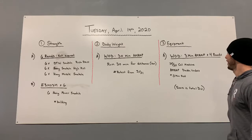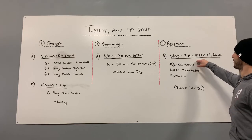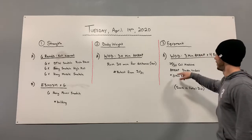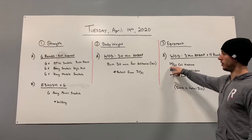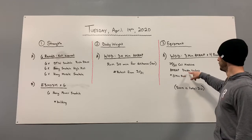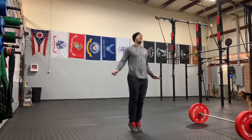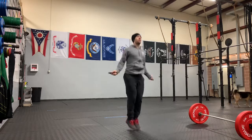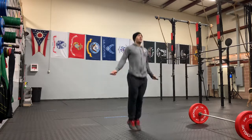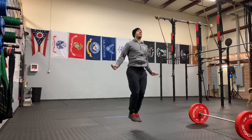Part three, your equipment workout. What we're looking for is intervals of cardio machine and a little bit of skill with your jump rope. We're going to go three minutes on, three minutes off for four rounds — that's only about 12 minutes of work. You are going to have to work pretty hard on the front end though. We've got 35-25 calorie machine, which should probably take you one to two minutes, into an AMRAP of double unders. If you have double unders, awesome — start knocking them out. If you don't, we can work on getting better at them or just do singles. Your score is going to be all of the double unders, or single unders if you're scaling — calories don't count towards your score.